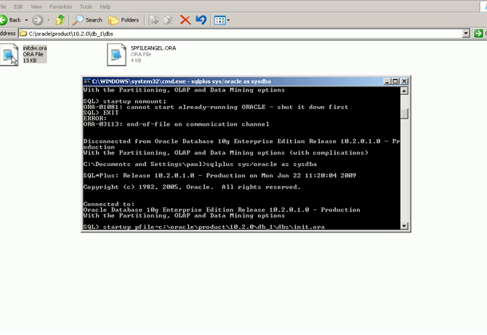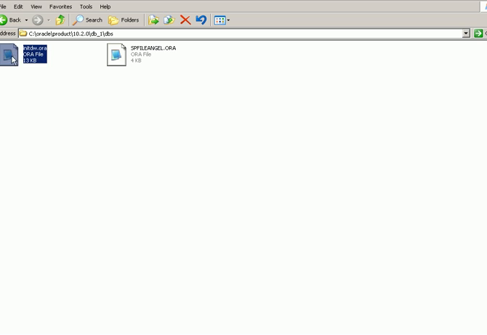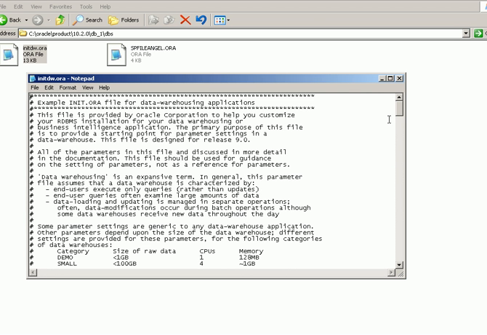When you start the database in this manner, whatever parameters are in this text-based parameter file will be in effect.